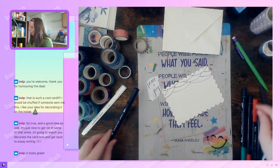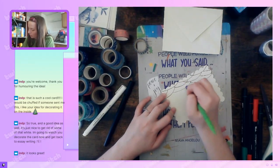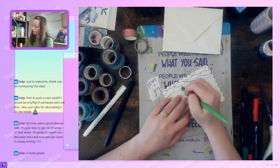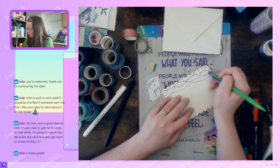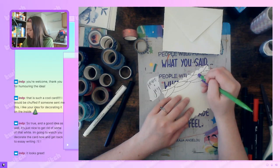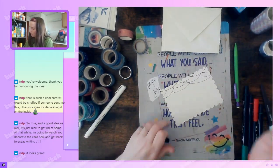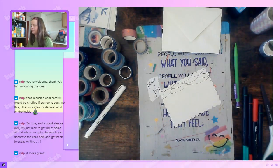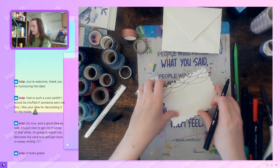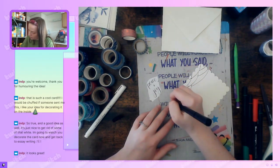So we got these 3 lovely layers. We're going to erase our pencil marks. And I'm going to go over with the black pen, make sure everything's connected to where it needs to be. And now I'm just going to thicken up these lines a little bit, just so they're easier to see.